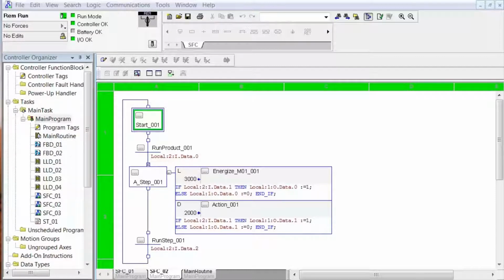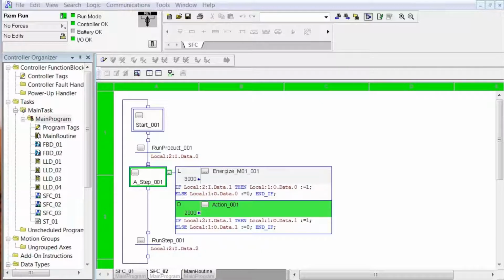Now go ahead and toggle input 0 on, then input 1 repeatedly for more than 5 seconds. I'm toggling it now. Okay, and I've not toggled out of that step. You see it's still active, and here's what I saw, and here's what you probably should have seen as well.